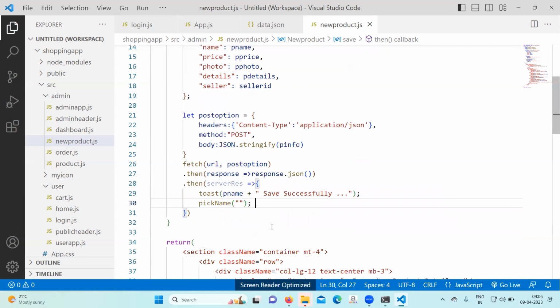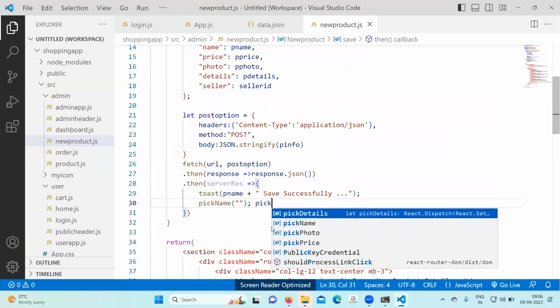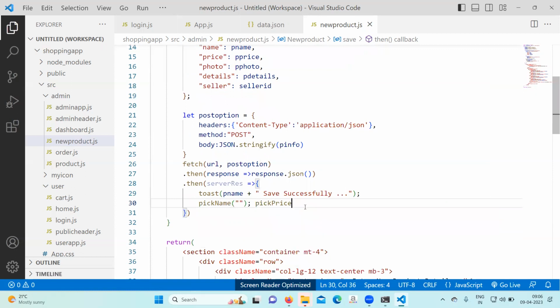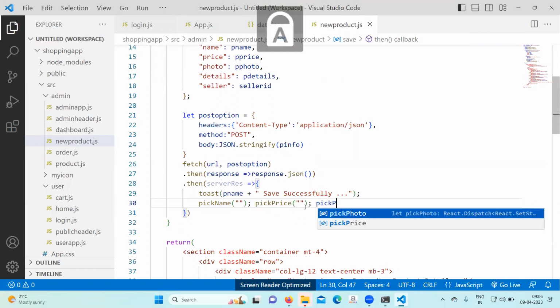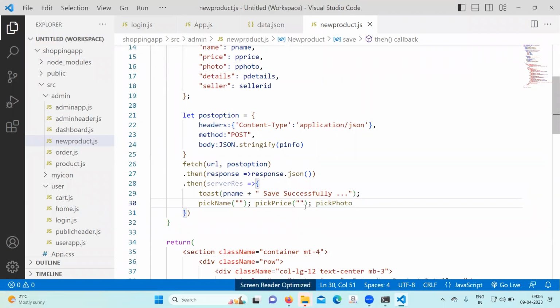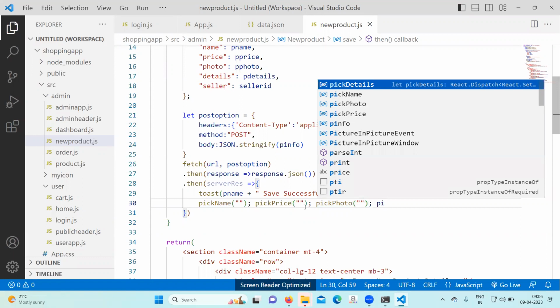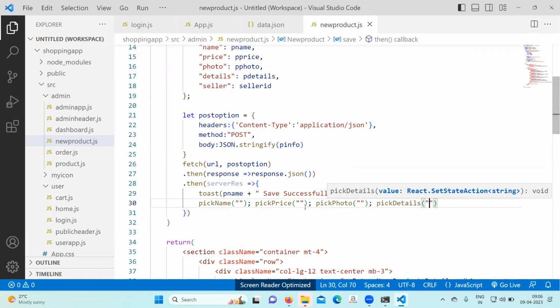Next call the pick price. Set empty. Call pick photo. Make it empty. Pick details. Make it empty.